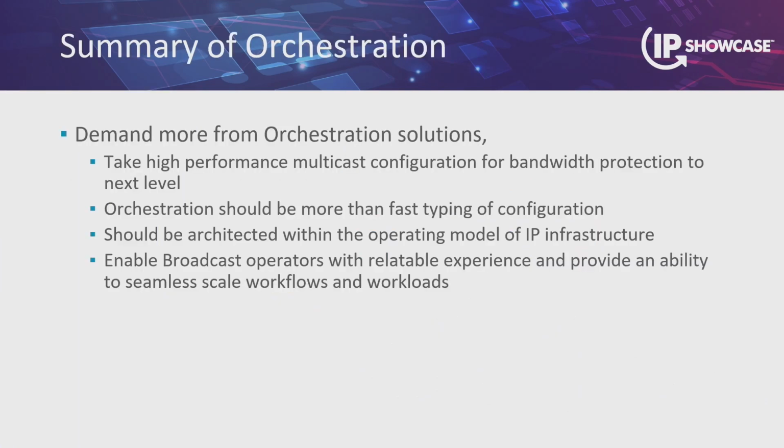So in summary, everyone starts with orchestration solutions to provide bandwidth protection and to provide determinism, but we need to demand more from orchestration. We need to think about broadcast workflows and how to create a more relatable experience for the broadcast operators with network orchestration. So IP has multiple facets that we can infuse and make it malleable so that the broadcasters have a seamless experience as they start with deployment, orchestrating the multicast flows, and till monitoring.